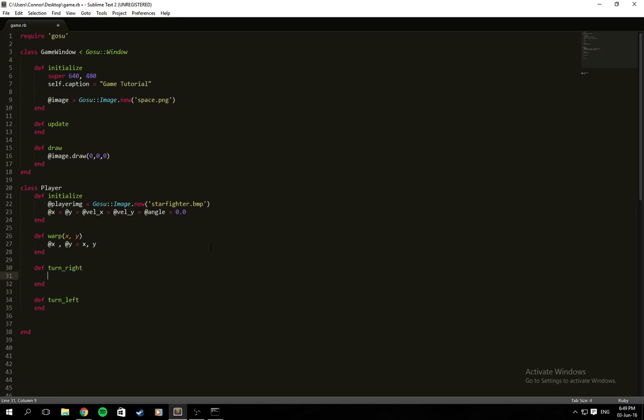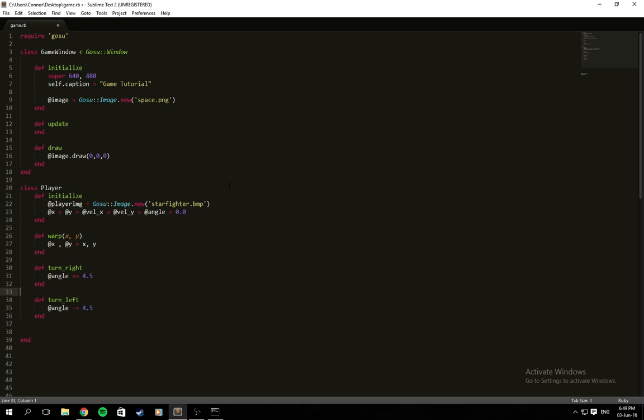So we have stated the angle is 0.0 at the beginning. So let's say when he turns right, the angle will be added by maybe 4.5. I think that should work. And when he turns left, the angle will be minused by 4.5.